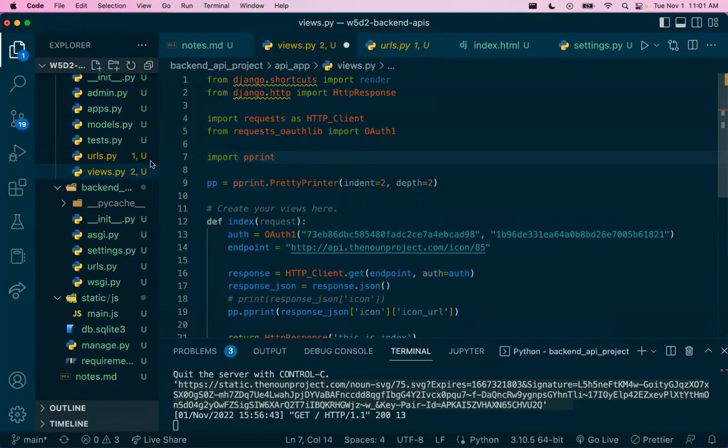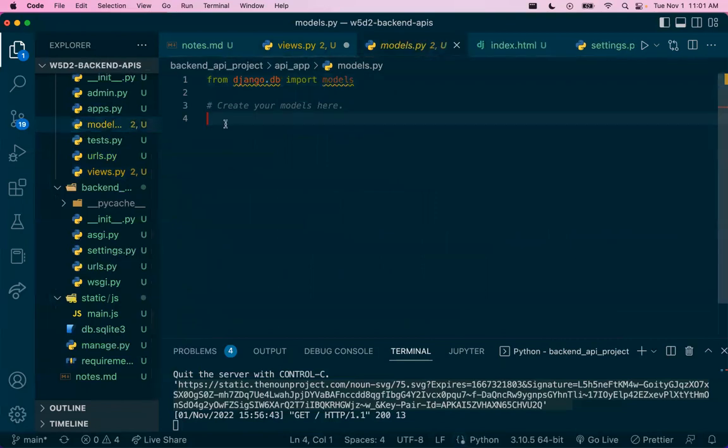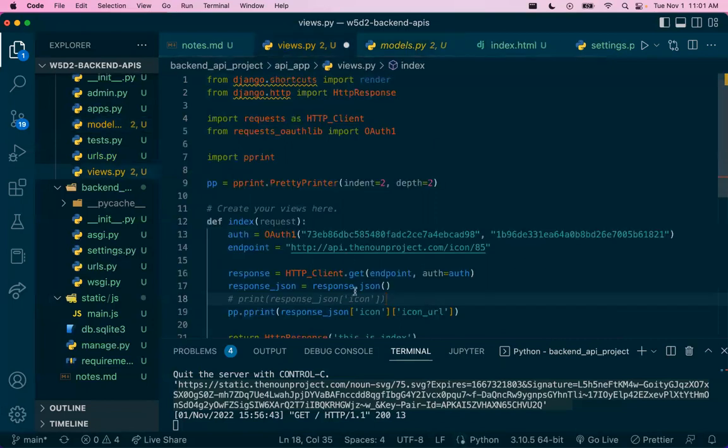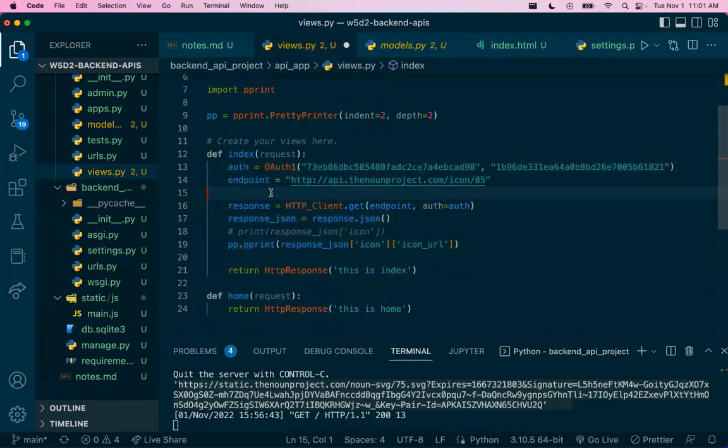So yeah, we'll definitely talk more about the organization of where this information should be. But since we're not using models at the moment, I know you guys had to do it yesterday for the assignment, but because we're going to be using databases, the models are going to look a little bit different. So for right now, you can keep this information here in your views, and then we'll talk about organizing things differently later.